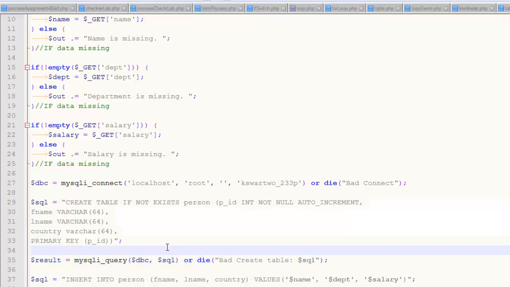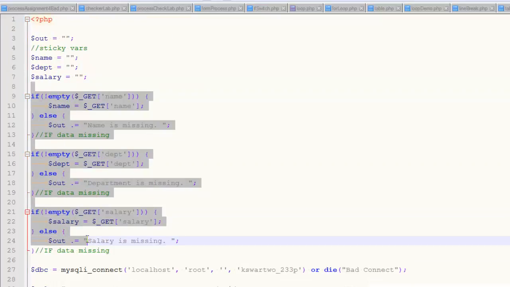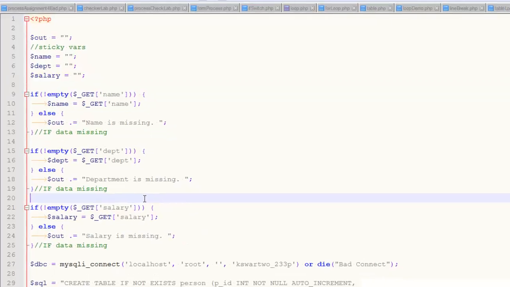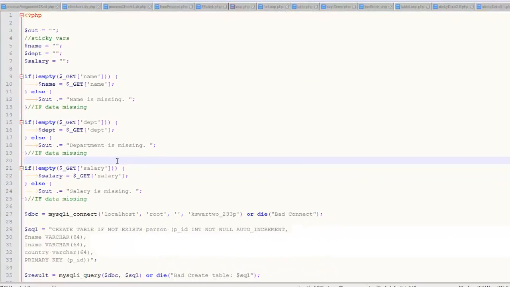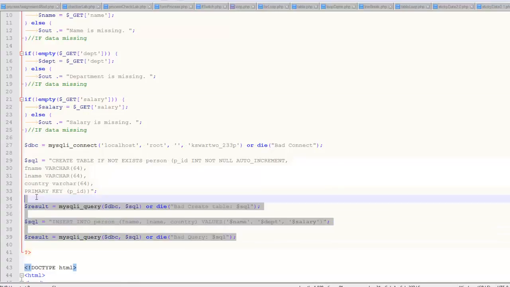Alright, so there's one big principle happening here, and that is the data validation. Imagine that someone goes to this form and none of the fields are filled in. The way that this is written, if all of those fields were blank, this insert is still going to happen.